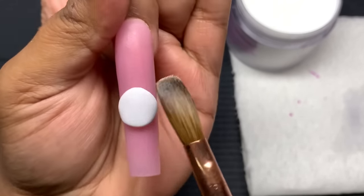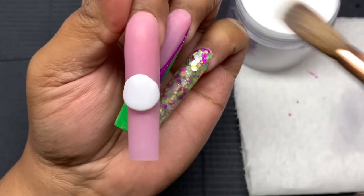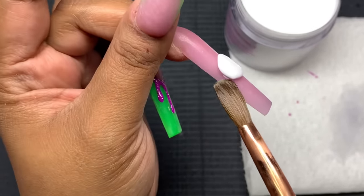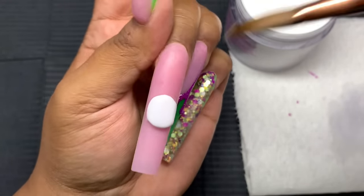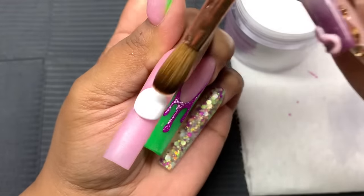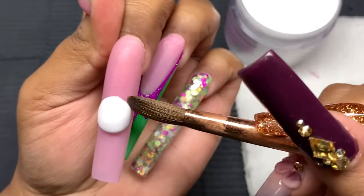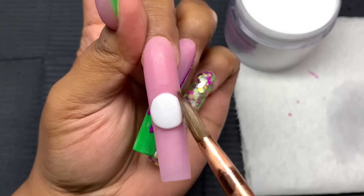So I went ahead and did the first circle. But then I'm like, you know what? This looks way too flat for me. I need an actual eyeball. So here I'm just trying to pat it down, make it as perfect as I can. I don't want it to look like a weird eyeball, you know what I mean, like a crooked eyeball. No, you guys, I want it to look like an actual eyeball. So I'm trying to perfect it from around and stuff.